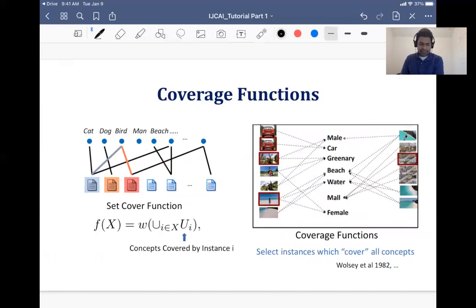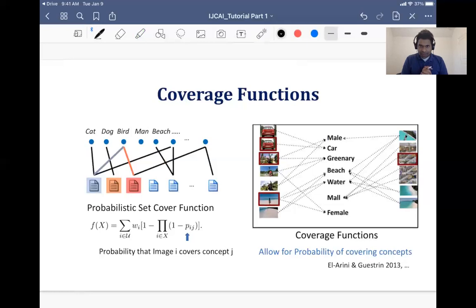Another kind of function is coverage functions, and coverage tries to select a subset so that it covers a set of concepts. So imagine I have a set of documents over here. This is D1, this is D2, and so on, and each of my documents covers certain concepts. This is an image example. So I have my image here, and this image covers a car, this image covers greenery, it covers a male, and so on. So there are concepts covered here, and now I want to get a minimum subset of images. So I will get, for example, this image, this image, this image, and this image. And this subset already covers all of my concepts. So in some sense, this is similar to diversity and representation, but it's yet slightly different. Here you can arbitrarily define these concept spaces and then define coverage functions on these concept spaces.